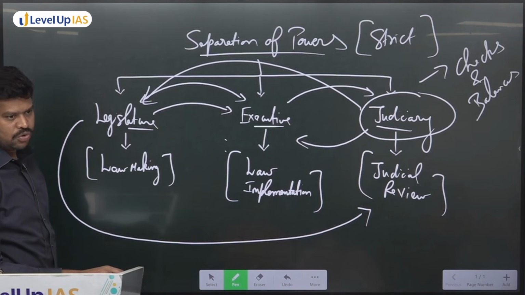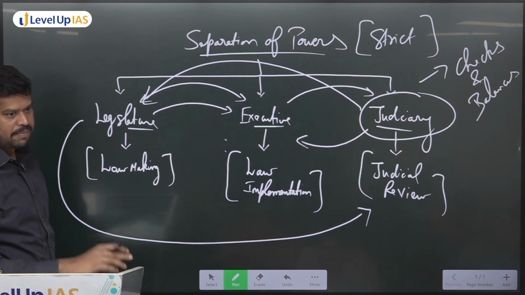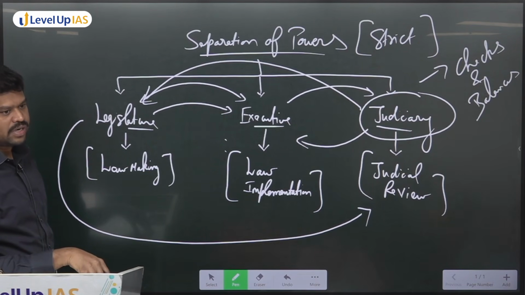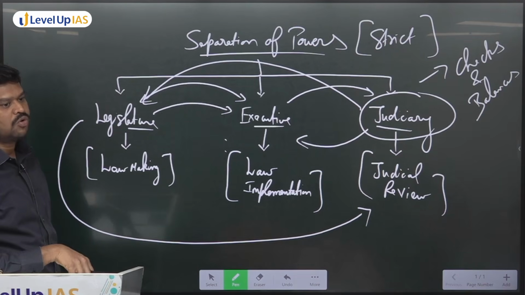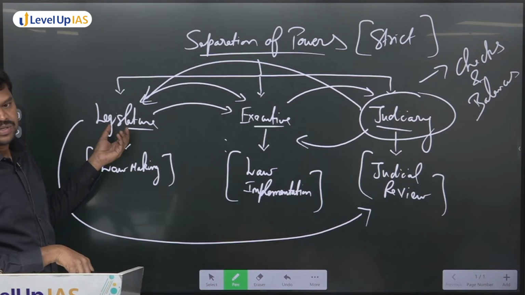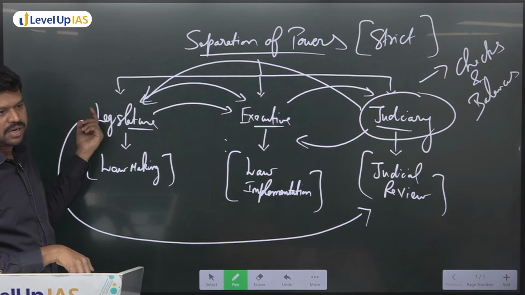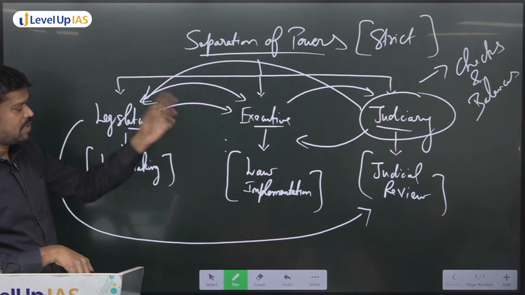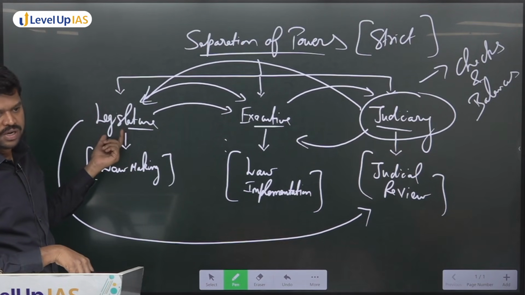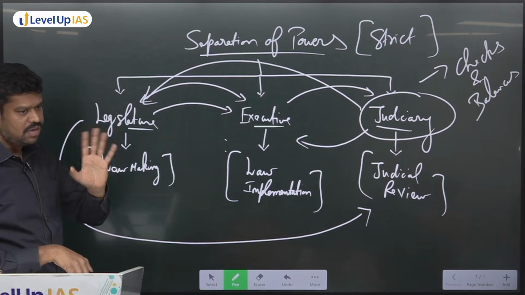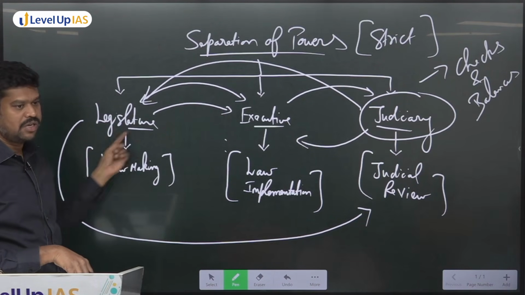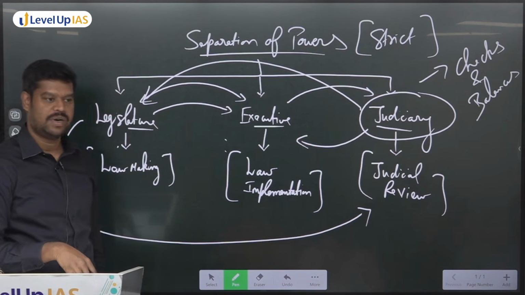The executive has no control over the legislature. That is how the parliamentary democracy works. In a parliamentary democracy, the essence is what? It is only the executive that should be accountable to the legislature, not vice versa. And ultimately, the legislature is accountable to the people of this country, and apart from that, the judiciary can review their actions. So it is not that the legislature will be accountable to the executive, but rather the executive should be accountable to the legislature in a parliamentary democracy.